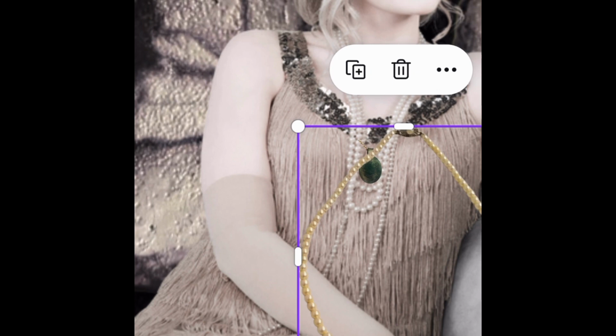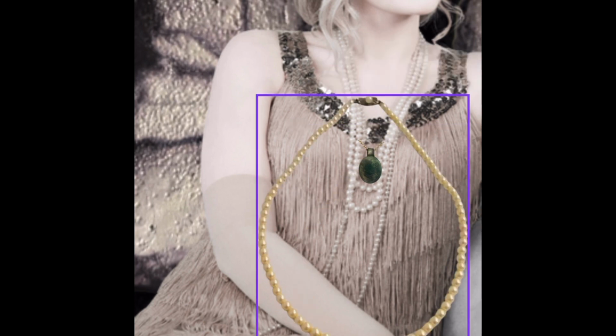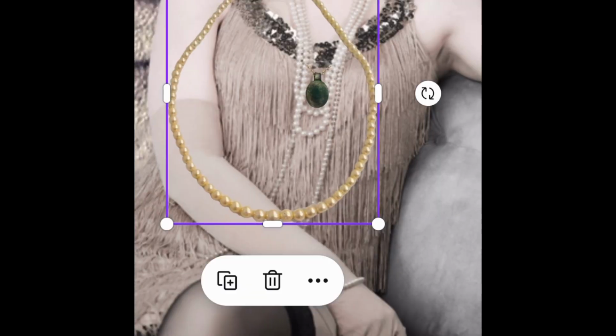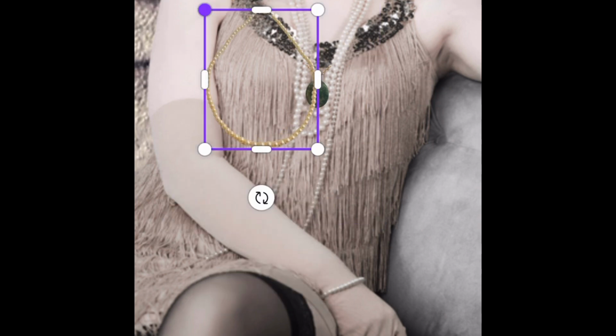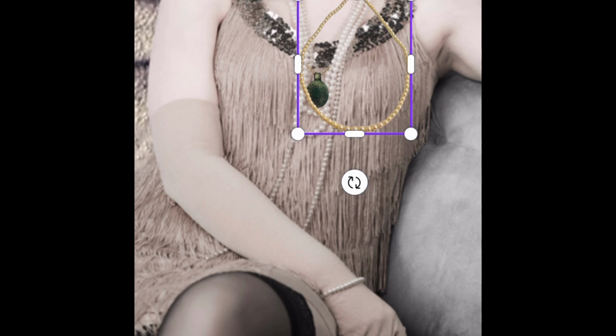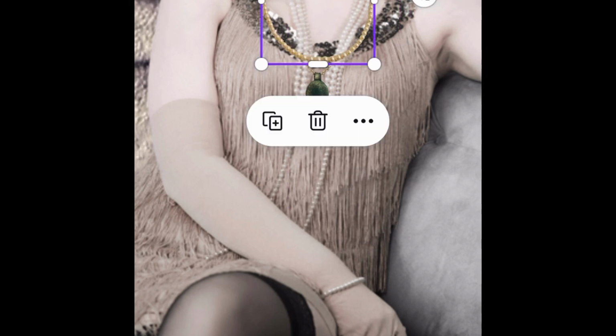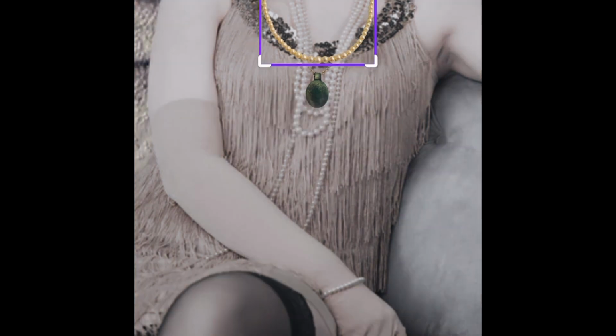However, as you can see, it has the entire necklace. How do you get that to go away so it looks like it's just going around her neck? You use the cropping tool. So if you click on it, this is literally clicking with my fingers. You double click on it, it comes up with an option to crop. There's also a word down below that says crop. And you see these little white lines at the corners there? You will then be able to crop out either the bottom or the top and the sides, left or right.